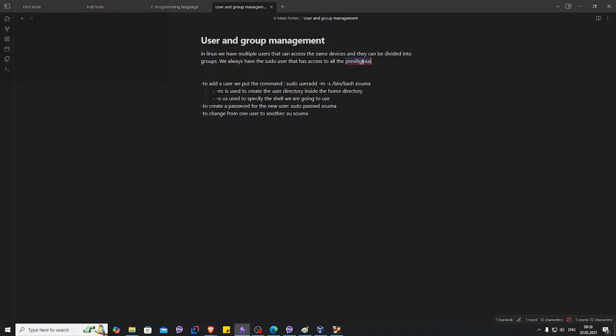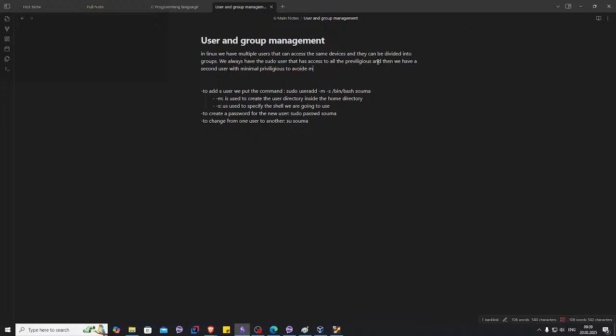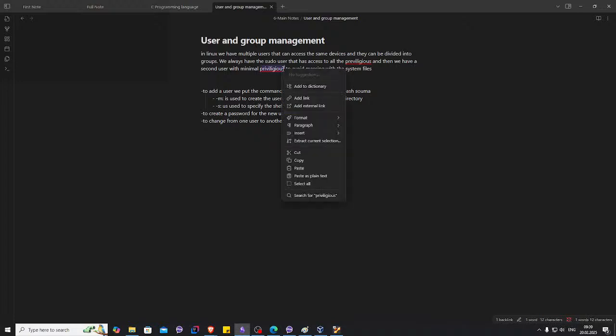Also add to dictionary. And then we have a second user with minimal privileges to avoid messing with the system files. Yes, we do need to make some formatting, but I'll do that in my free time.